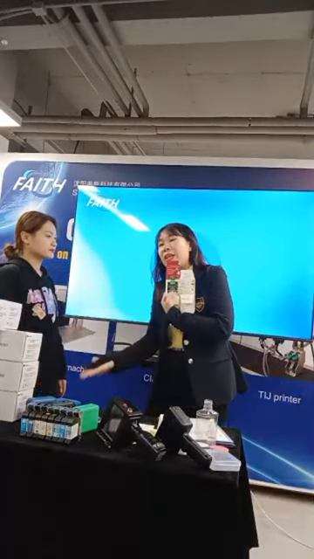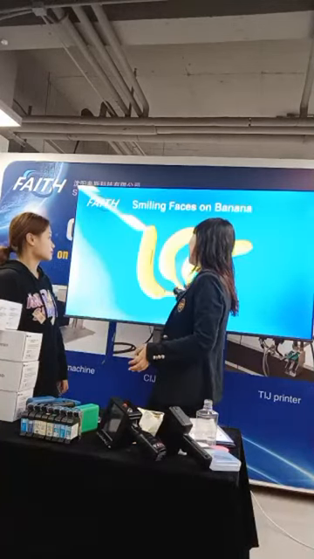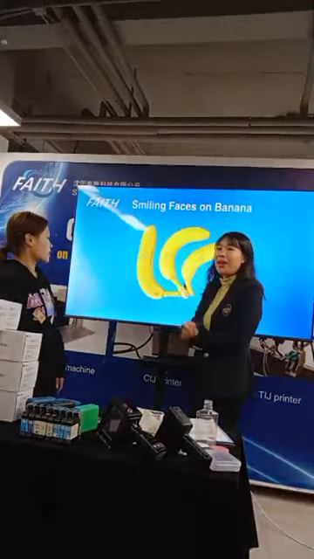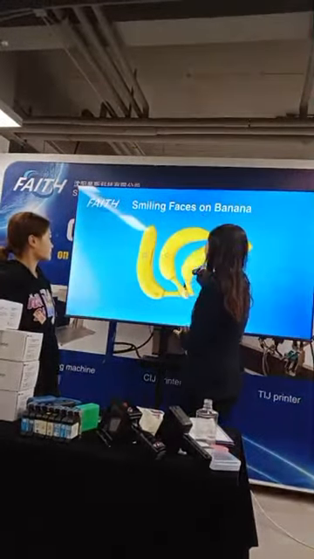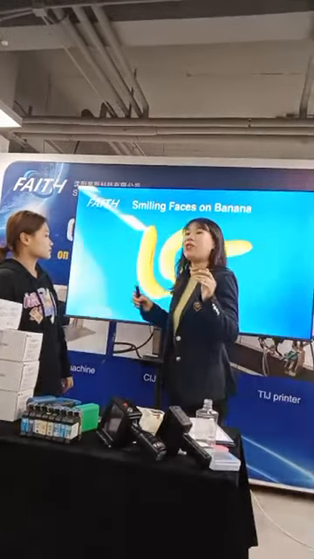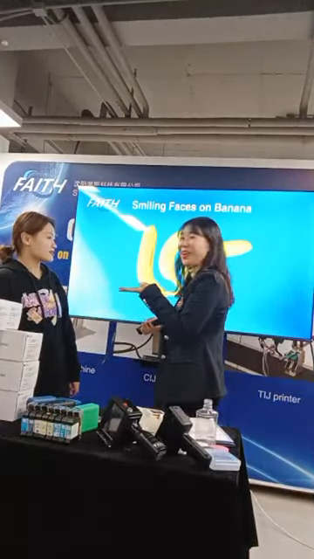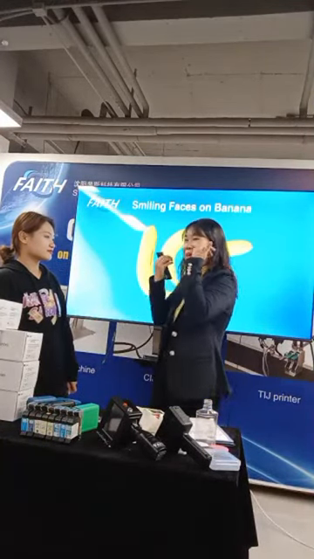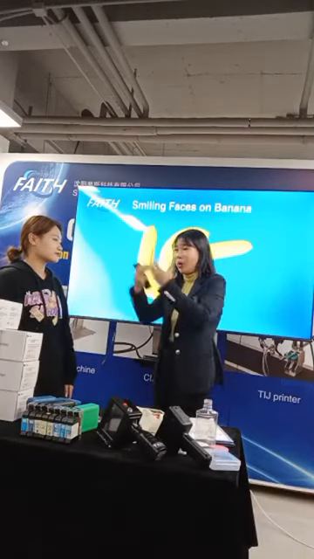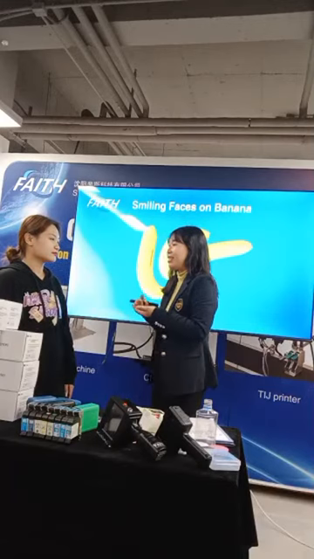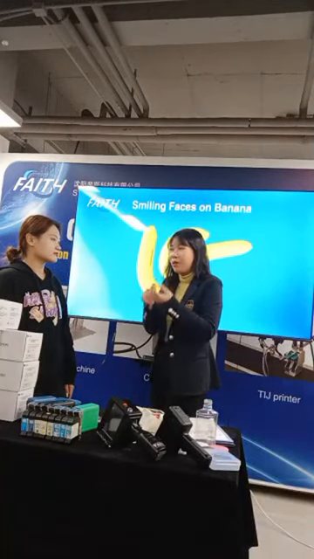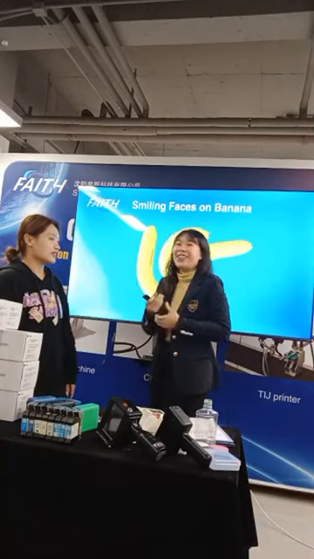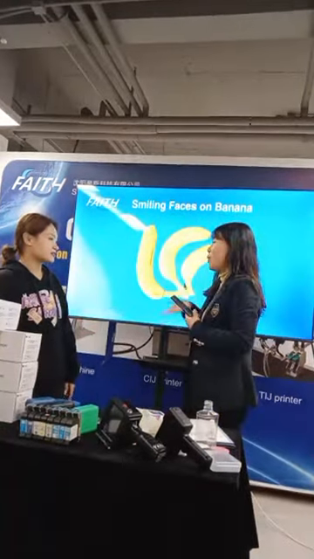Just now, we printed on the paper. Now, our mini inkjet printer can print on different materials. These are the demos that we have printed, and I will show you. For example, wow, this is so cute. Like this, we can print on bananas and on different fruits, for example apples and oranges. When Christmas comes, we can print our big smile on the apple, and we can give the apple to the people that we love. I think the person who receives the gift will be happy, yes or no? Yes, our mini inkjet printer will help us.